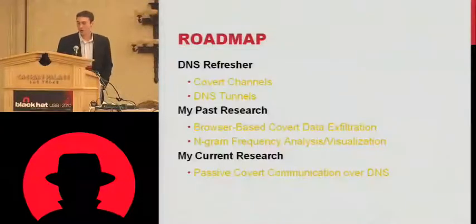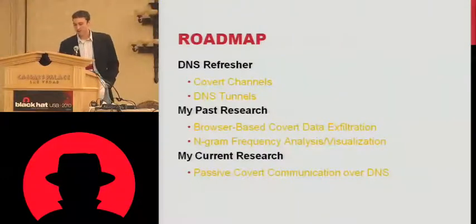So a basic roadmap of what I'm going to be covering. First, I'm going to go over a little bit of a DNS refresher for anyone who isn't real familiar with it. Talk about covert channels a little bit and DNS tunnels. I'm going to go over some of my past research a little bit. One part of that deals with browser-based covert data exfiltration over DNS. And then I'm going to talk about n-gram frequency analysis and visualization to detect DNS tunnels. And then I'm going to go over some of my current research, which goes over passive covert communication over DNS.